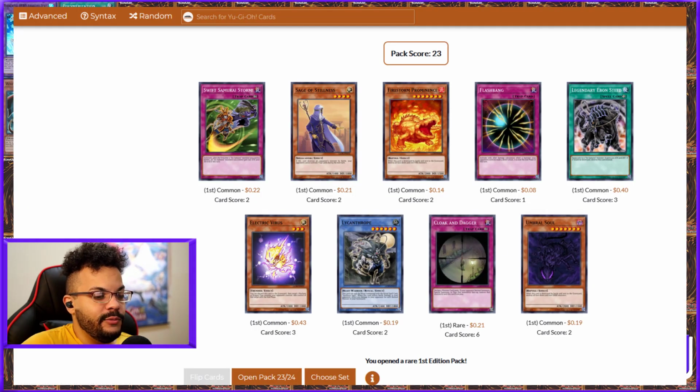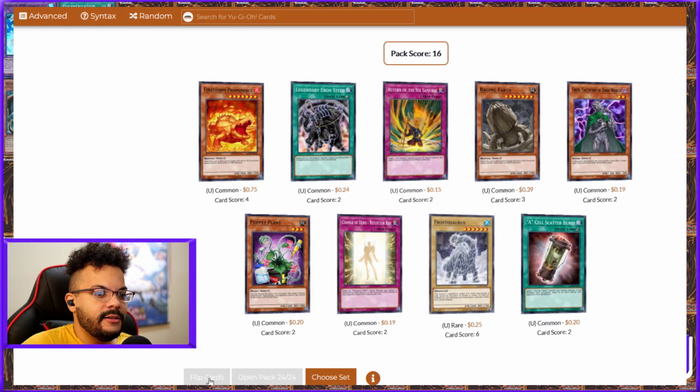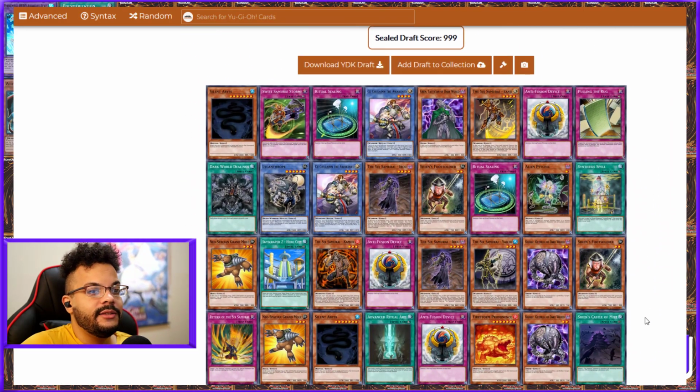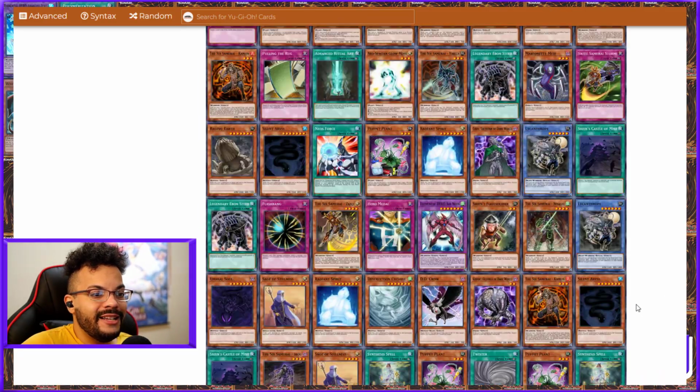I could do the same thing with anything. Wow, that's super interesting. All right, let's open up the last pack here, which is going to give us another Scattershot at the very least, as well as another Frostsaurus. You know, overall, we did pretty solid.